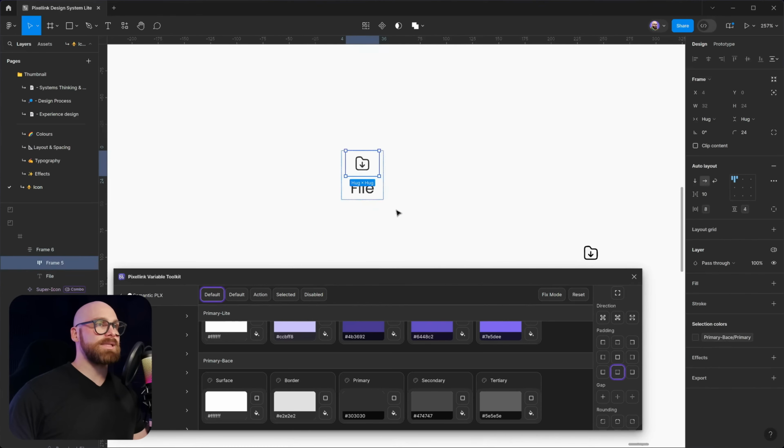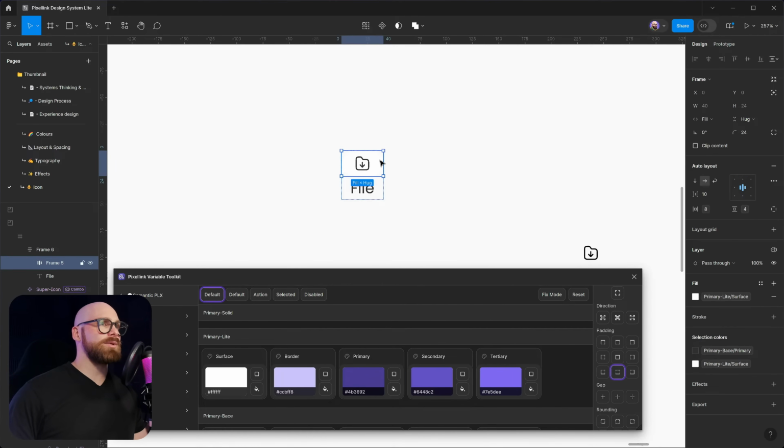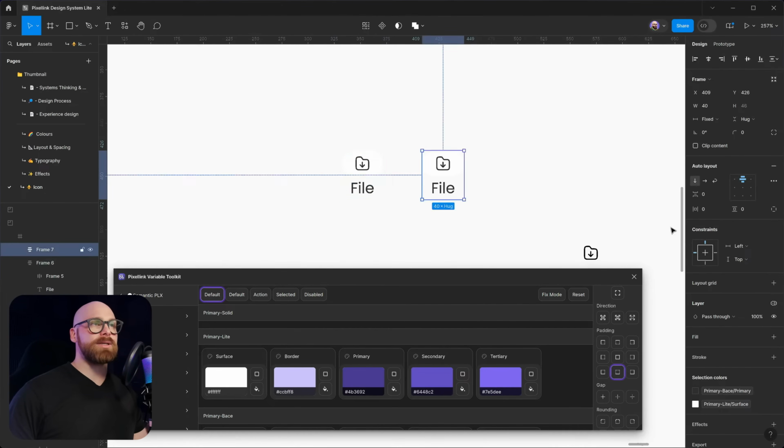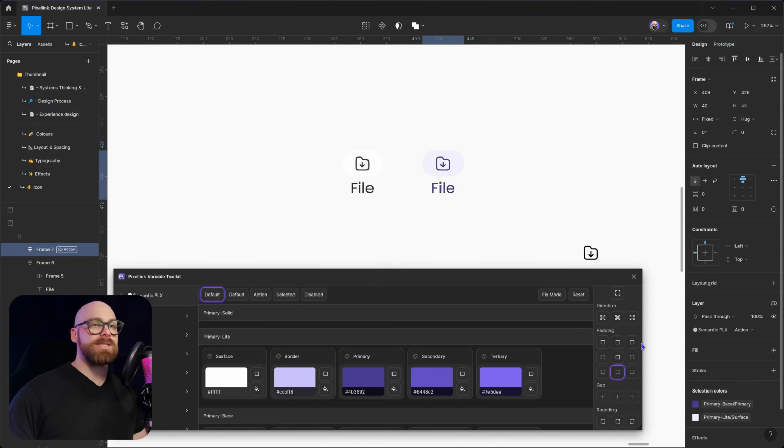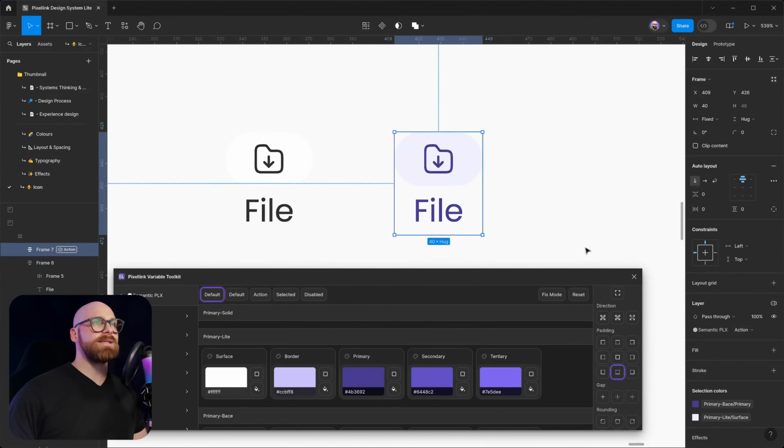I'm going to select the background here, and I'll make sure that it centers the actual element in there. And I will apply a fill, so I can click this, and now I can quickly go over here. I can say my active state, for example, is this, and you can see that it changes the colors, which is great.